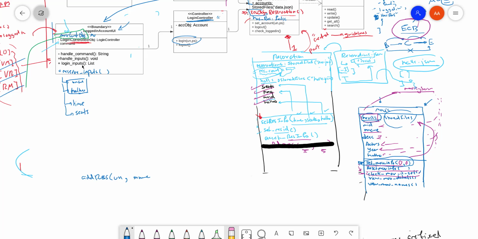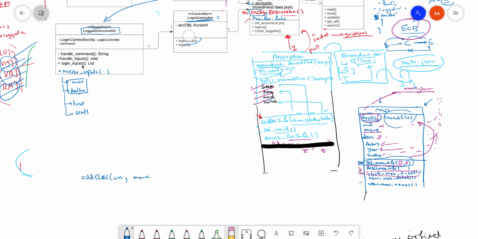But instead of having a movie controller, we now don't have a movie controller here. So just the way that we have relied on the boundary to take our inputs that are related to view movie, view reservation, and reserve movie, we are going to rely on the login controller to control these inputs that we have taken for these functionalities and pass them to the desired functions, whether it's in the movie class or whether it's in the reservation class.